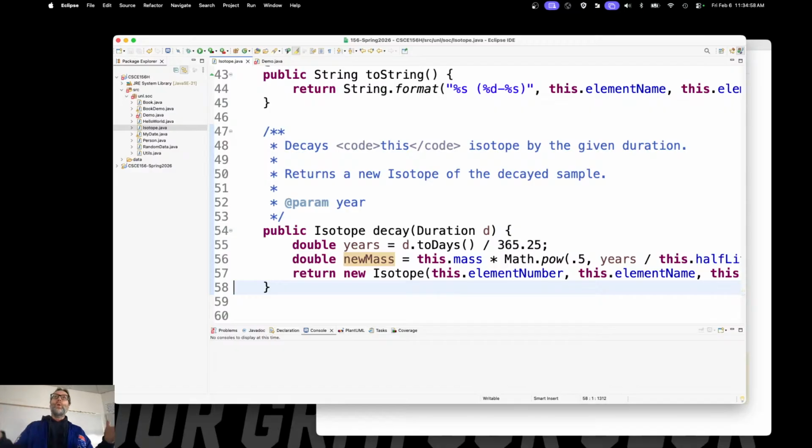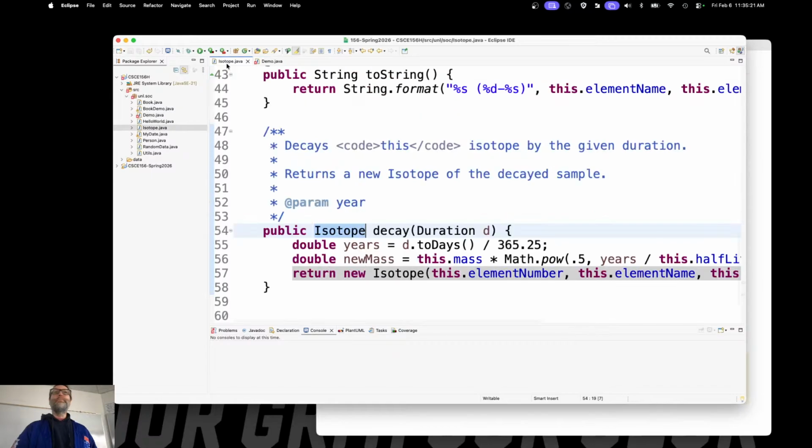And in fact, that's one of the purposes of having a design document and encouraging you to bounce ideas off of each other with a partner, because you can go back and forth. No, I would prefer if it were a double, I think that would be more useful for my use case. I prefer that it's an isotope, we can always compute the double later on. You can have arguments about that. You can have a healthy debate.